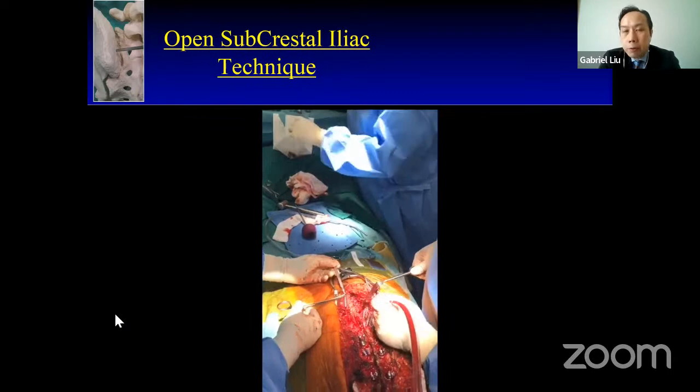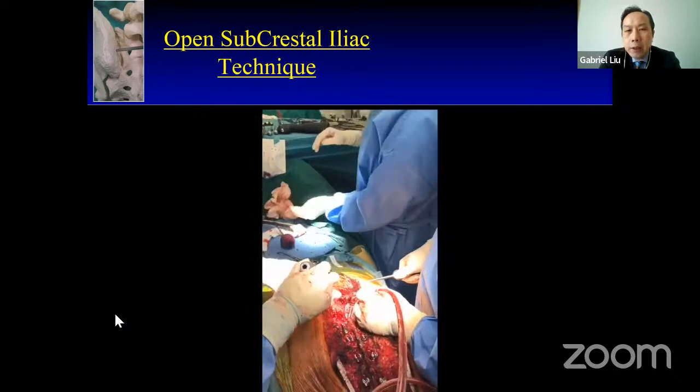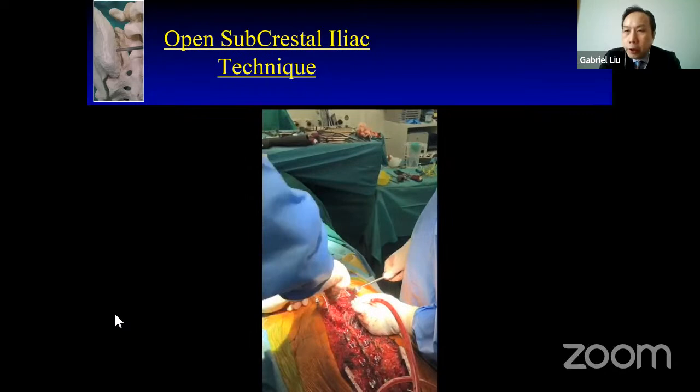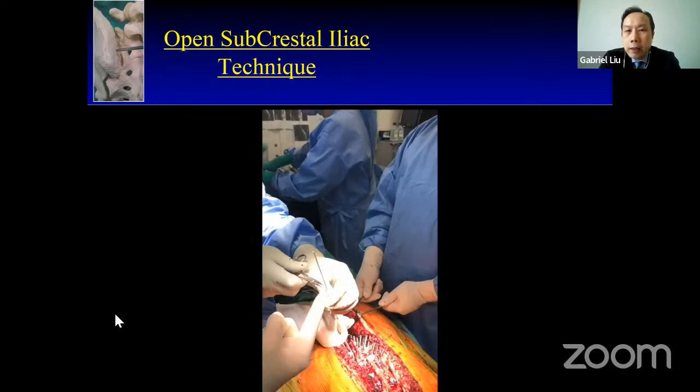One of the other things about tapping of the iliac screw or the subcrestal iliac screw is that in elderly patients, tapping is not usually a problem. You can just continue to go through by serial dilatation. But if it's strong, hard bone, don't stop turning your tap, because the minute you stop, you may get stuck inside. Therefore, remember to always clean the tap.